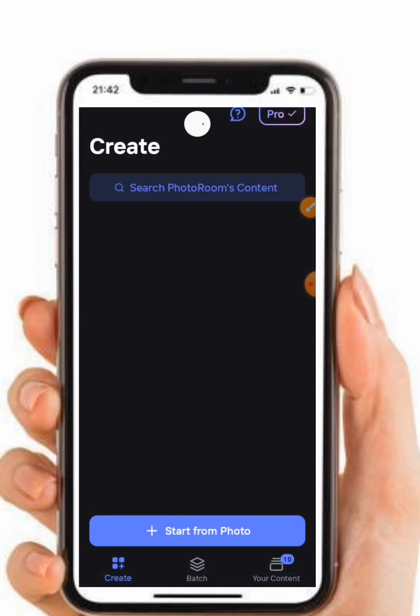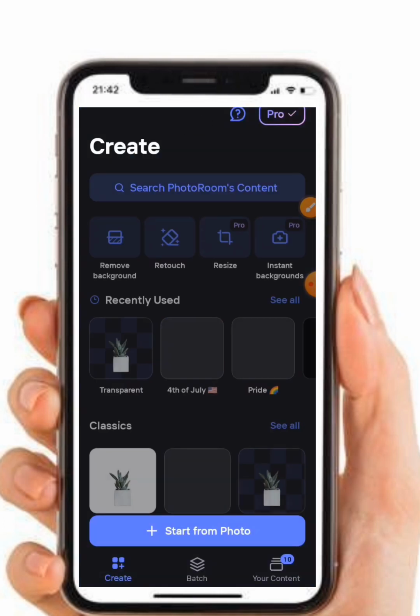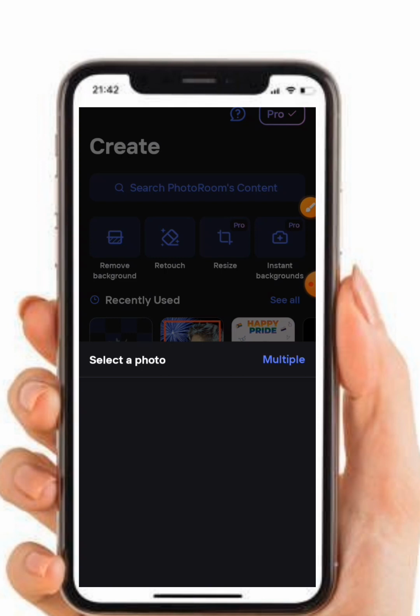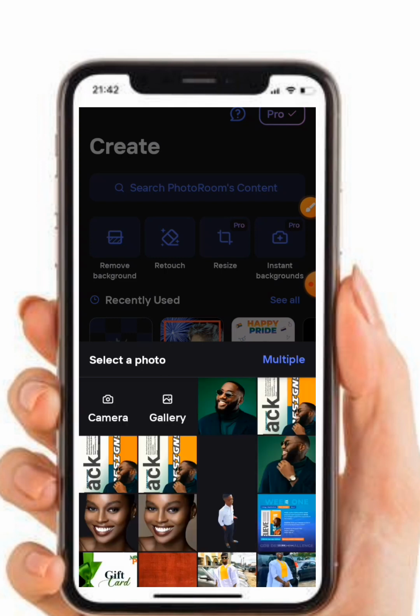So we click on it. Okay, we're still waiting for it to load. Now what you're going to click next is start from photo, where you have this plus sign. From here it's going to lead you to your gallery. Then I click on the guy that I just downloaded.